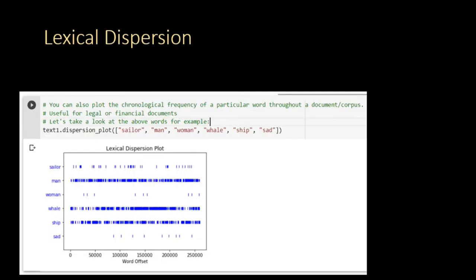Next, I'd like to talk about the concept of lexical dispersion. It basically tracks how many times a word occurs in a corpus. You can see, for example, the word man is occurring in an abundant way throughout the corpus. It goes from the first word all the way to the end of the document. It's 250,000 words. Well, more than that. And we're only looking at the dispersion for these words. But you can see how different they are.